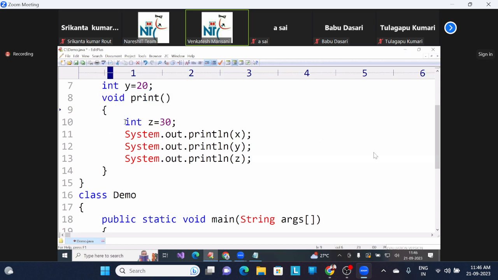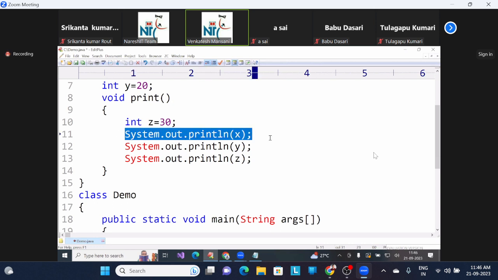You can call it; local variable memory is also allocated. All variables memory allocated: X, Y, Z.